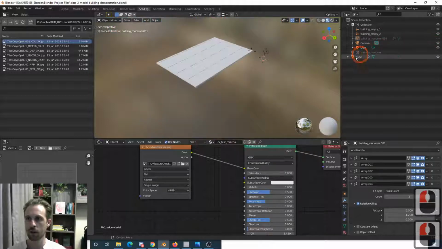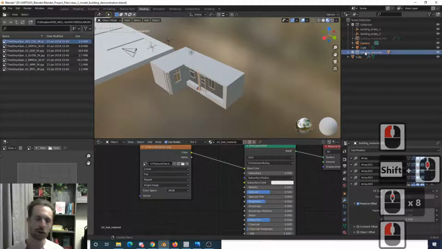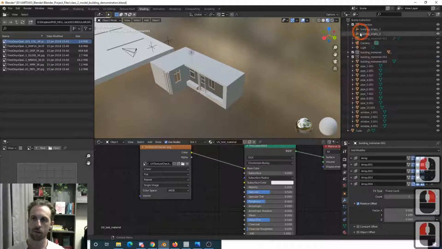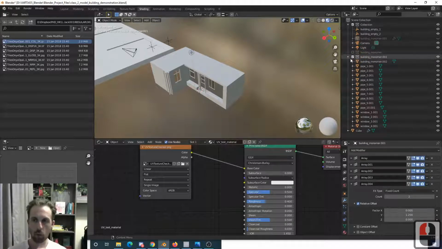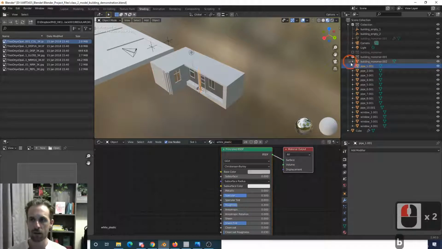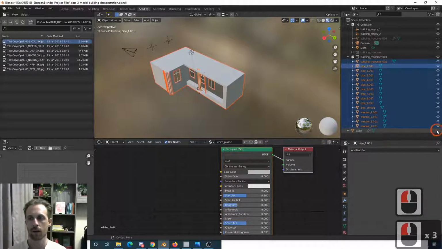First things first, I'll go back to the building monomer group. I'll zoom in here, and much like last week, I'll duplicate the collection. So I've got that whole group again, and I'm going to keep my original. I always like to keep a copy of something I'm going to want to come back to. Now here, I'll press B and just drag select my group here. I'll ignore that cube, I think that's the ground. Yeah, it's the ground.